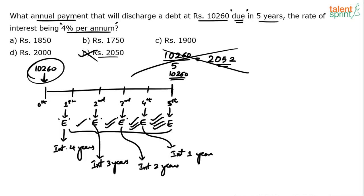So that is the concept of discharging a debt. What you are doing — 10,260 divided by 5 giving 2,050 — is foolishness. If you are paying your amount back in this fashion, you are making a mistake, because that 2,050 given in the first year will give interest for 4 years and you have forgotten that interest. Similarly, the same amount in the second year would generate 3 years of interest that you have forgotten. So I will pay lesser — and what is that actual amount is the question here.